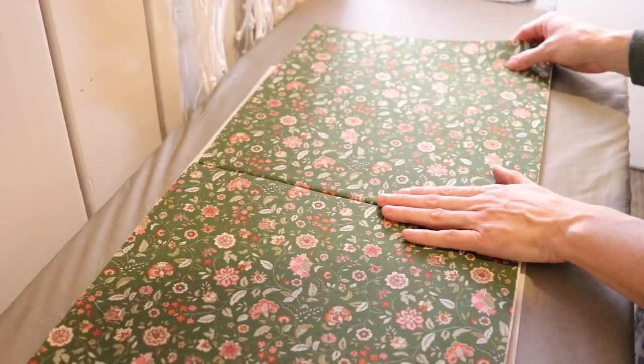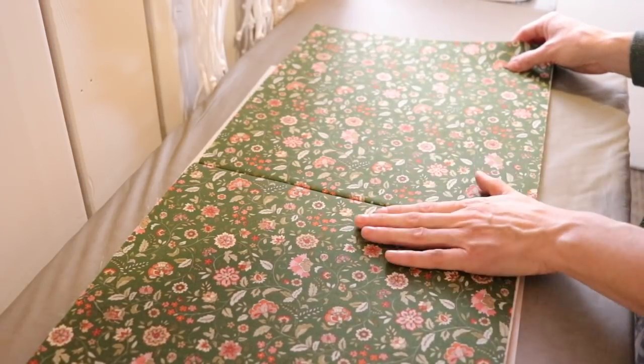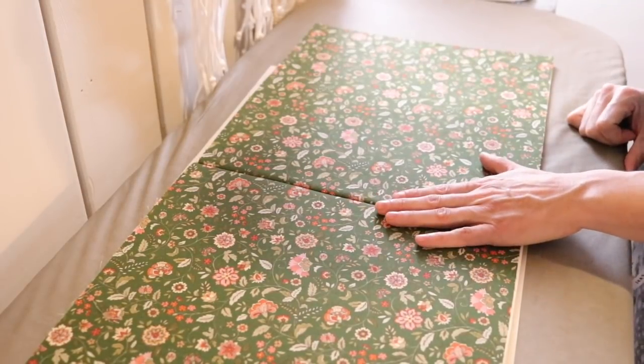Again, this step is completely optional. I usually prefer to top stitch down the sides of each one of my seams. I feel like it gives the bag a more finished look, but you don't have to do that if you don't want to. So I'm going to go ahead and do that now, and then we'll get our bag marked for quilting.